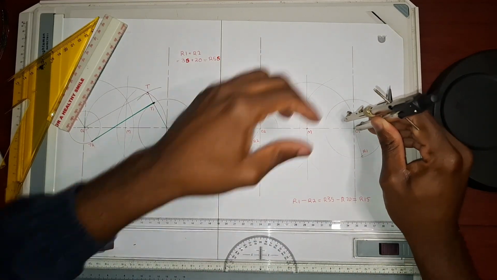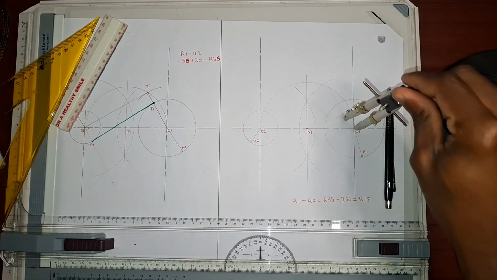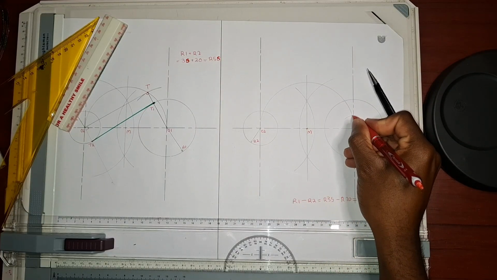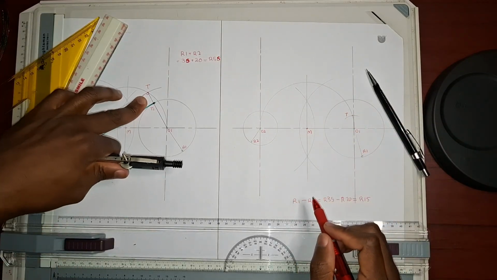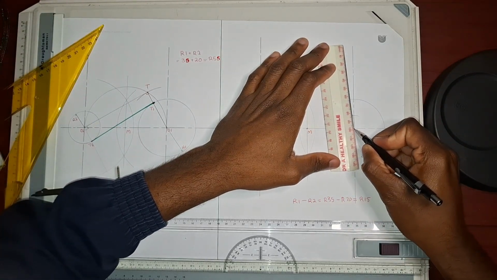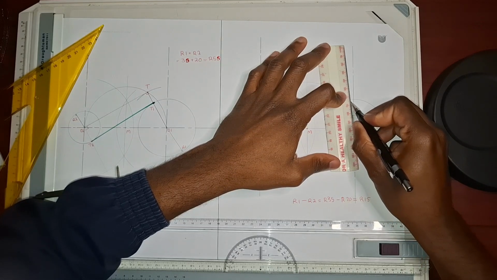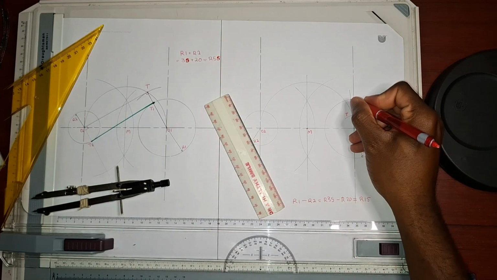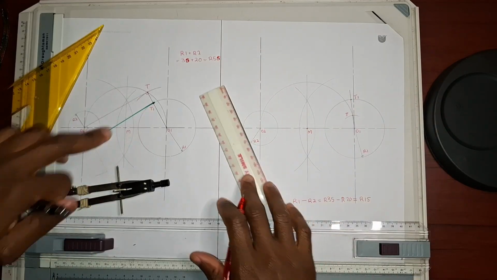Place it right there. Just like that. Now the intersection right there is your point T, the very same point T you had on the other side. Then you now draw a line from O1 passing through point T, extend it until it intersects with the circle right there. And that intersection will be your T1.